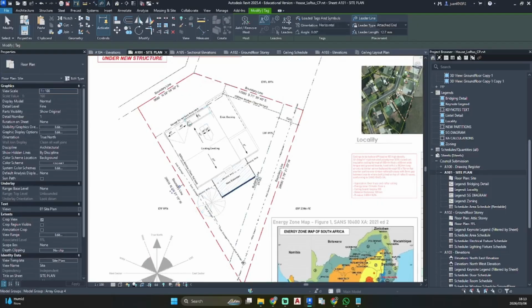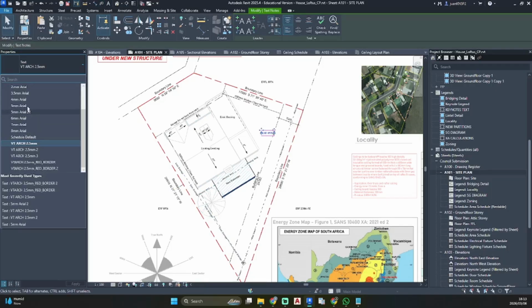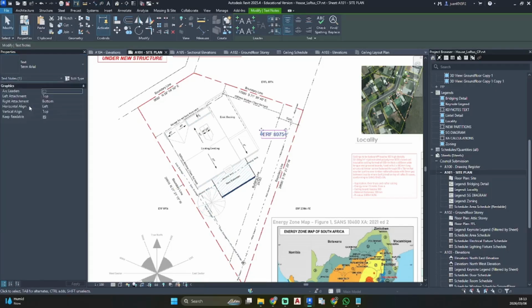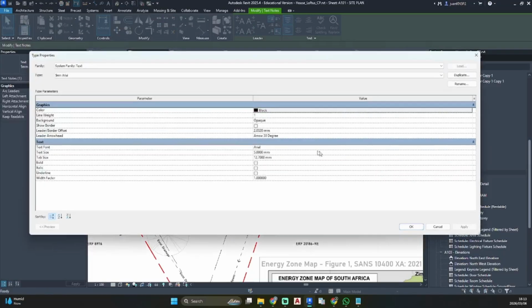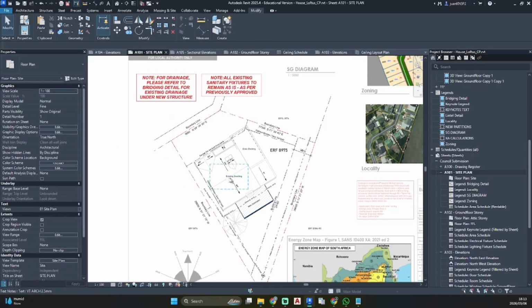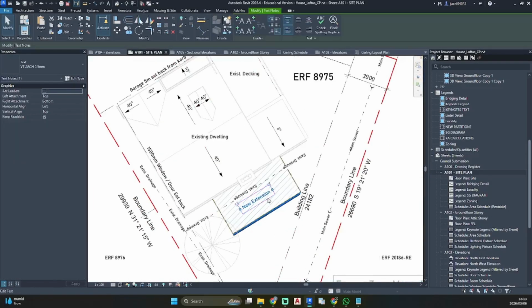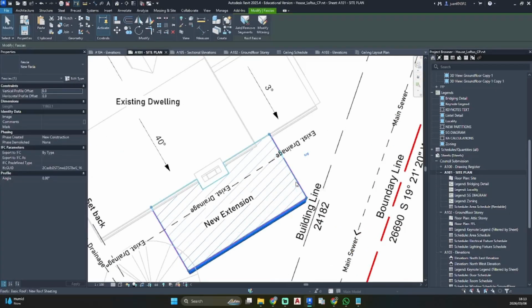Okay, I need to tag that line. There we go, we've got that. We've got our north symbol. Just make our north number bigger so that it's nice and visible. Putting that in. So I'm going to override this roof.